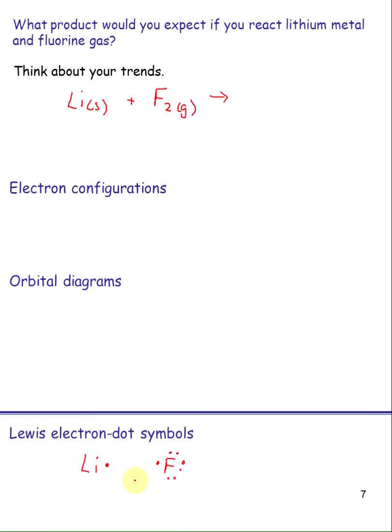So to complete the octet, what about if we shared these 2 electrons, the one on the lithium and the one on the fluorine? But we can't share that because that would be a covalent bond, and this is a metal and a non-metal, so we can't do that. But rather than sharing, what about if we just said, hey lithium, let's get rid of your electron and just give it to the fluorine. So what we do is we make lithium plus and then fluorine minus, because we have the transfer of electron density.